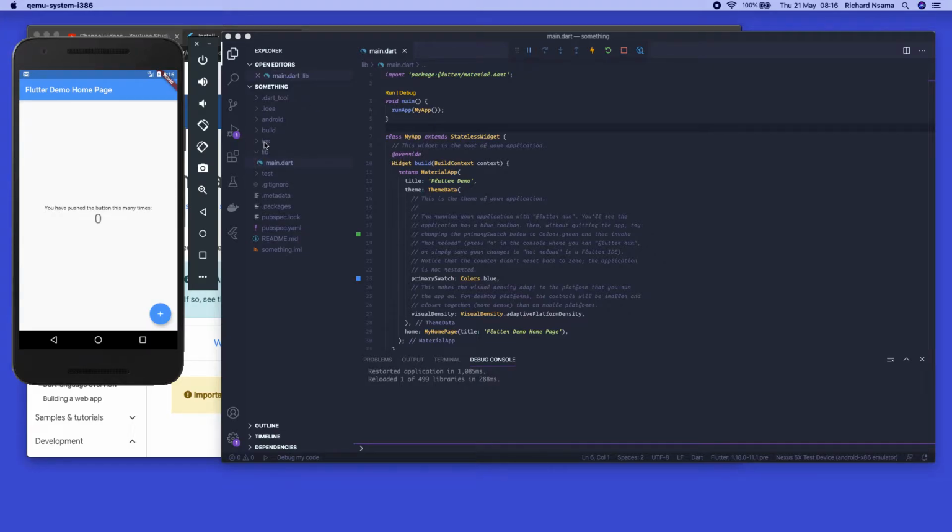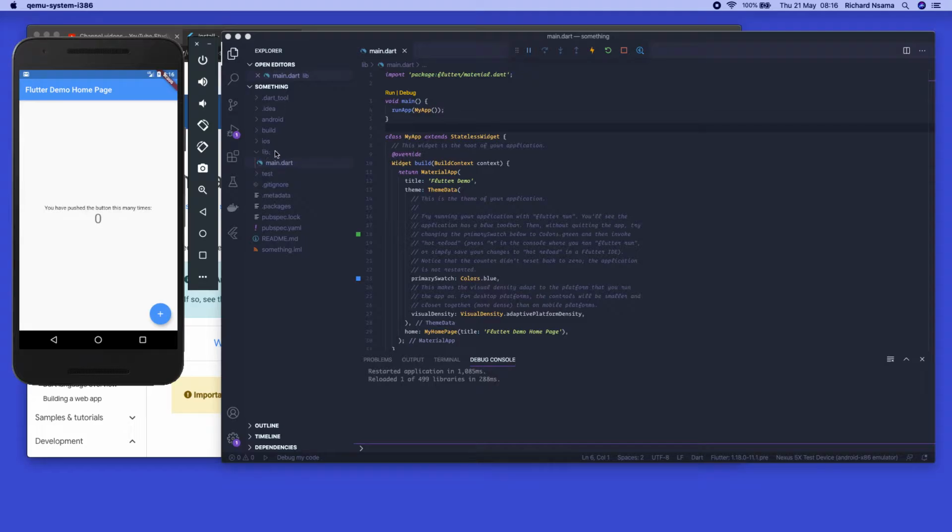The android folder is where all your Android code gets compiled to. Your iOS folder is where all your iOS code gets compiled to. Your build folder is where your application is compiled to once you're ready to deploy it. So if it's for iOS, it's compiled here. This is where the actual binary or the executable of your application goes, your APK or your IPA, I believe, for Apple. Okay, I've never actually seen one. I always just send them straight to Xcode.